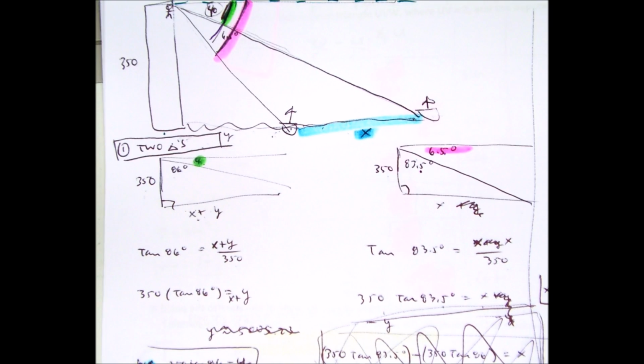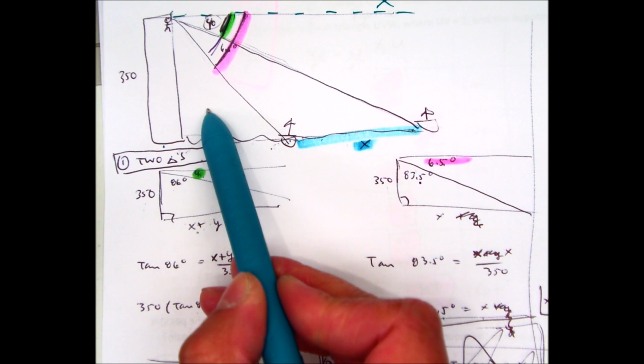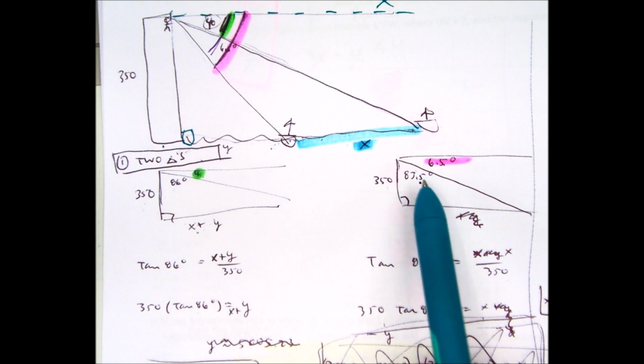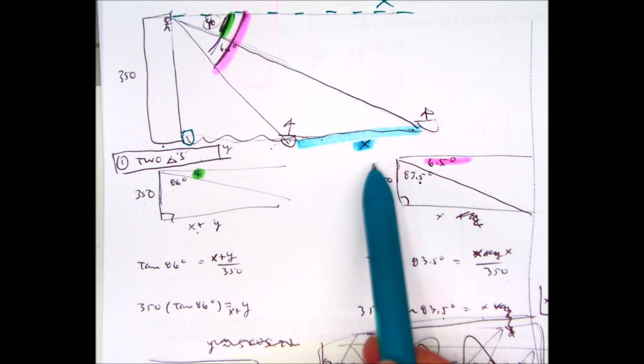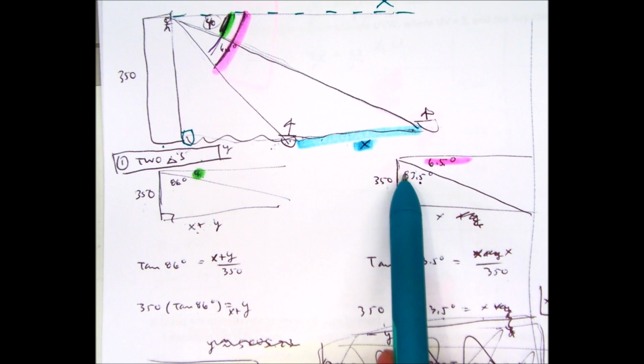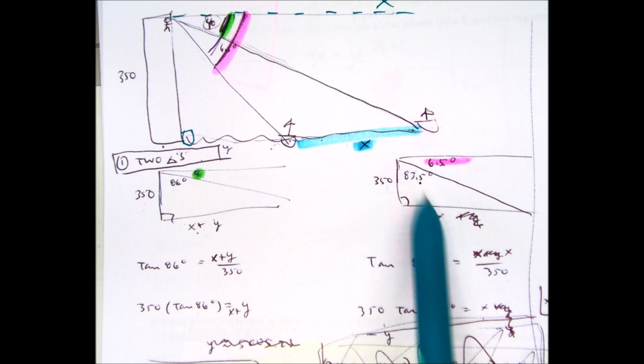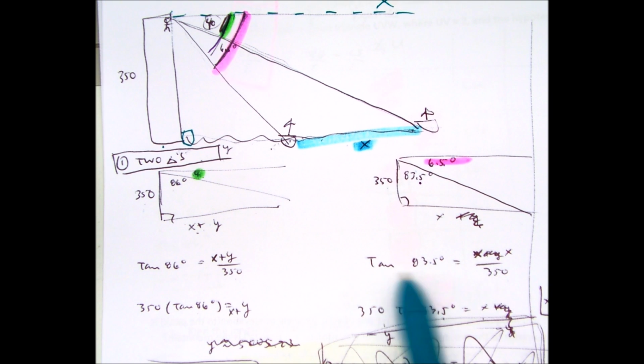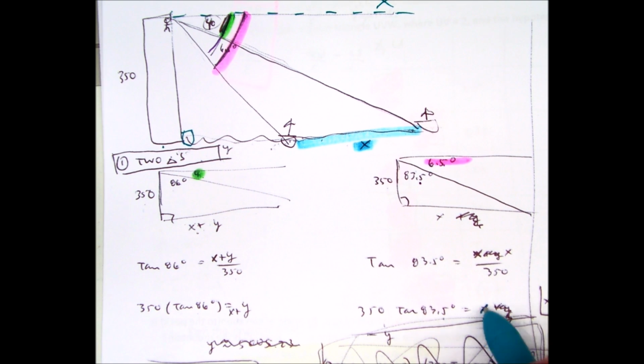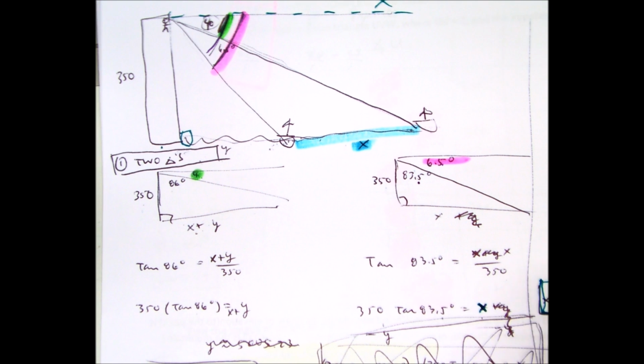So based off of my picture, let me do the small triangle over here. I did 83.5 degrees. Lighthouse is 350, that's x. So my trig ratio is the opposite, x over 350, that's tangent. I'm solving for x. The reason why I solve for x is because both pictures have the variable x. I get x is equal to 350 times tangent 83.5. That's approximately 3,071. Raise your hand if you got that.